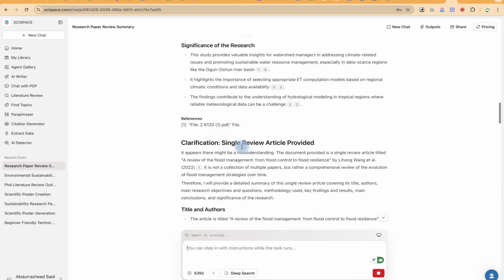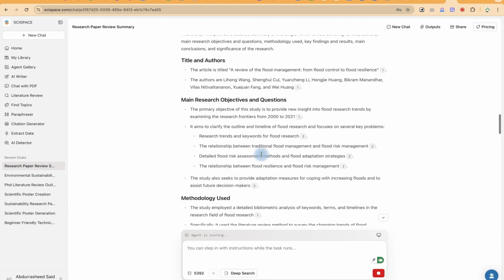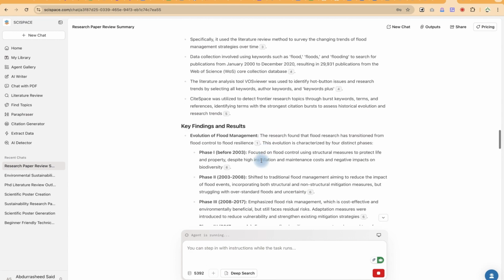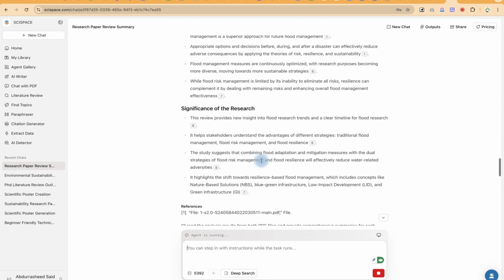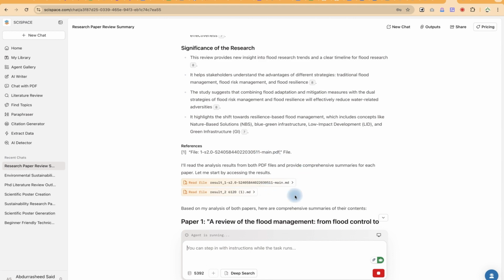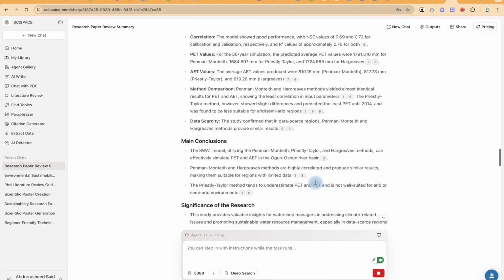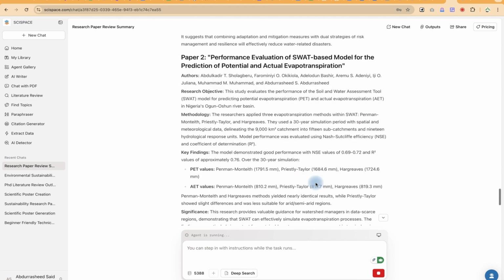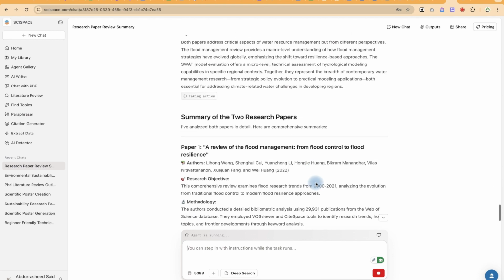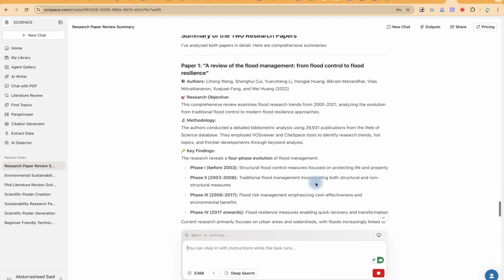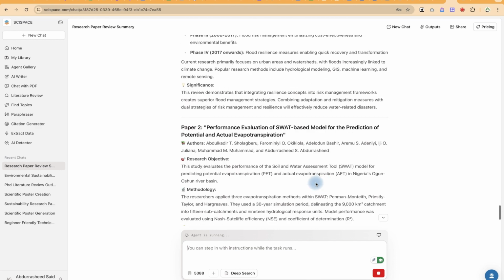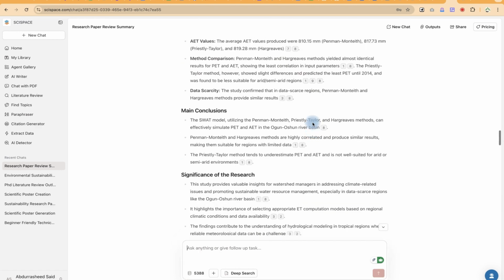Now, this is for the clarification, single review article provided, and this is for the second paper. All the details are being captured over here. Now, if you like, you can ask further questions or you can refer to the paper directly if you're interested. You can see all the details have been captured, synthesis, summary of the two research papers, and so on. Everything has been captured well, properly reported.